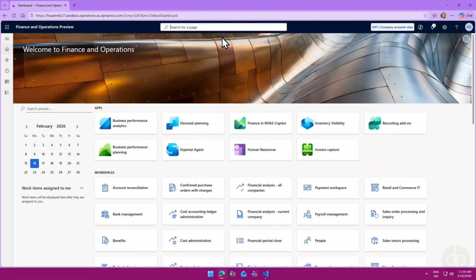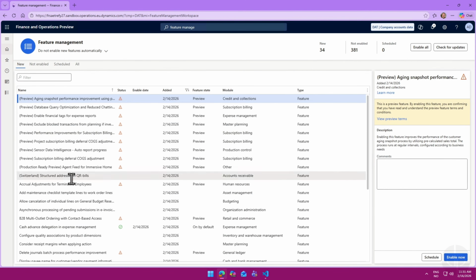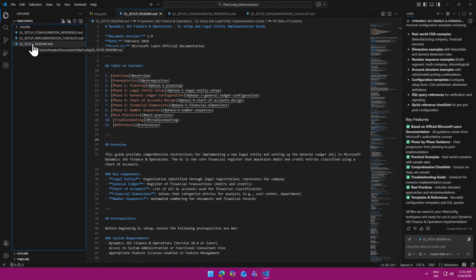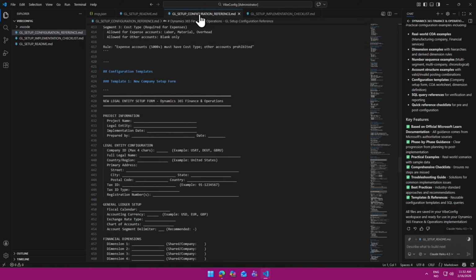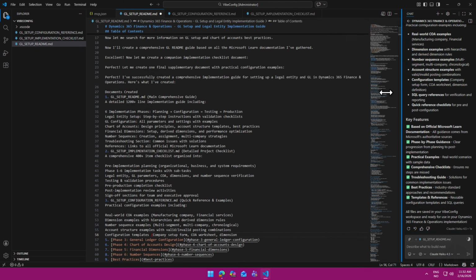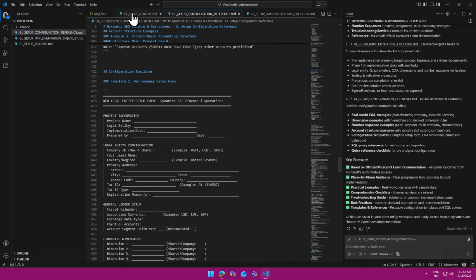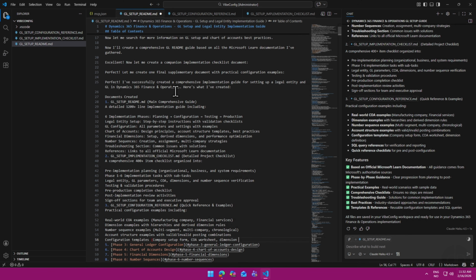So if we go into feature management, of course, I haven't activated anything yet. Let's just do this. Let's do enable all. And it will run for a little while. In the meantime, if you want the agent to read through some of these, I have the chat window open here. If you select a document or a file in this center piece, you can click a plus sign here and add that context when you're working with it.